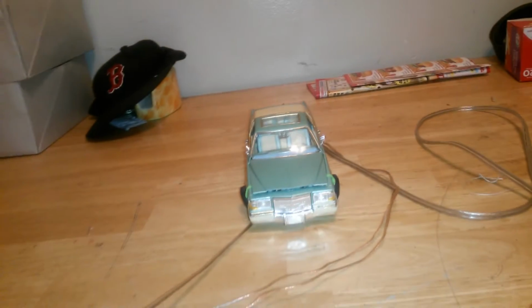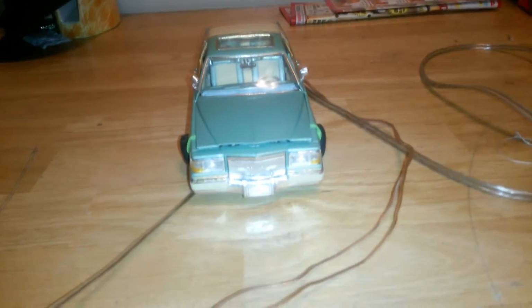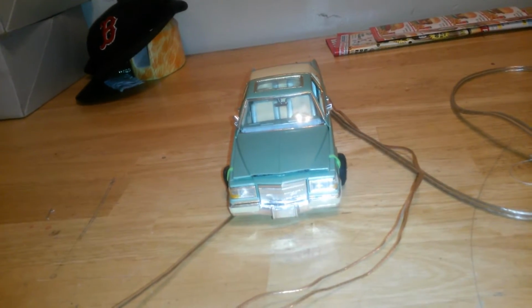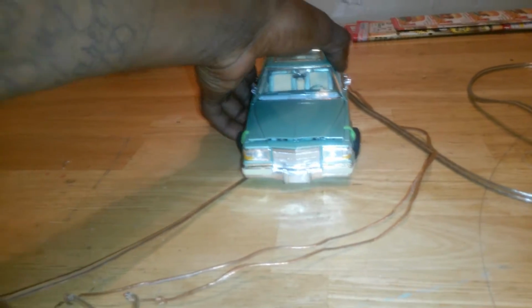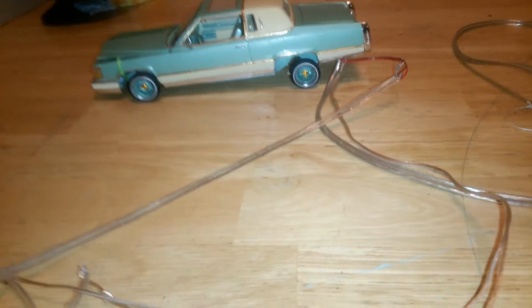I know y'all probably remember this Cadillac, the Cadillac that I was building for myself. I ended up about to sell it, but then I didn't, so it's back. I'm just now basically finishing it up.